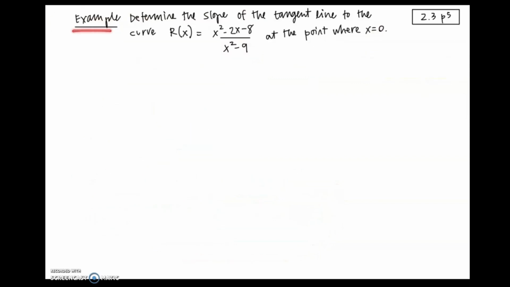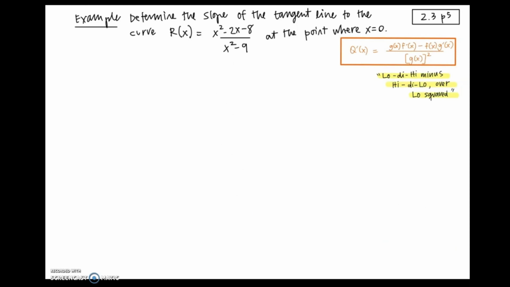Okay, we've got another example here. We're going to determine the slope of the tangent line to the curve r of x equals x squared minus 2x minus 8 over x squared minus 9 at the point where x equals 0. So slope of a tangent line definitely signals to us that we want to find the derivative. Here is our function, and it looks like a quotient. It's the quotient of two other functions, so we're going to be using the quotient rule, and we have our input value of 0. So we want to find the slope of the tangent line when x equals 0. So I encourage you to pause the video and try this guy on your own. When we're finding the slope, we'll come out with an actual number, and so do all your work and come out with a number for the slope and see if you get the same number that we're about to get.